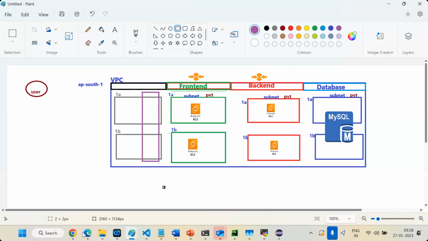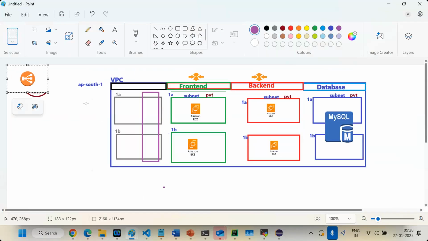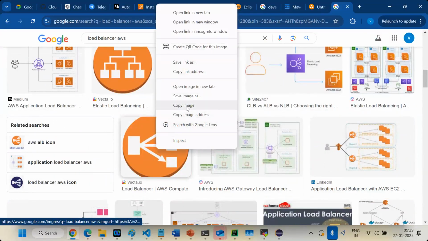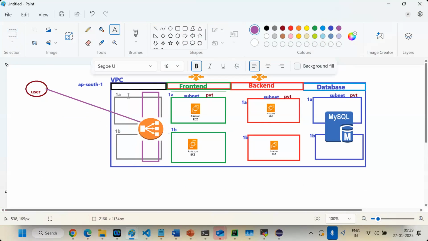So this is my load balancer now. This load balancer takes requests from external users, which is why this is an external load balancer, public. Okay.